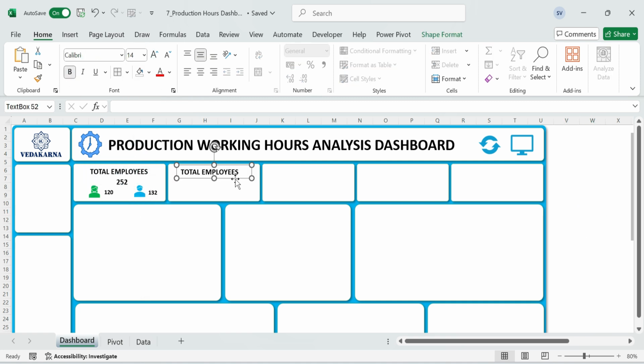And next metrics like total work hours and earned hours. Repeat the process for additional shapes.